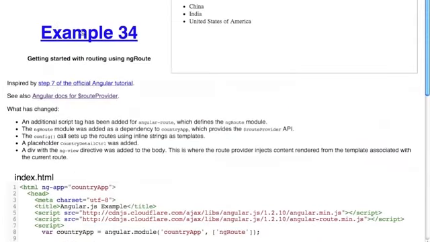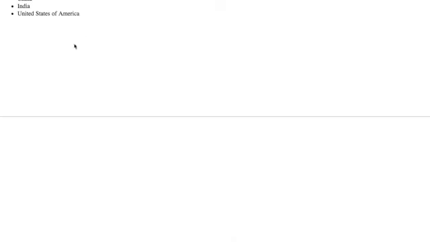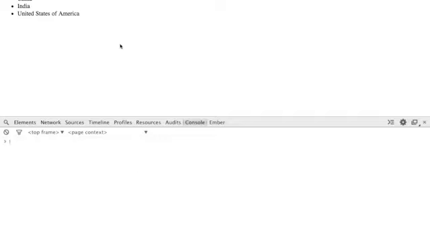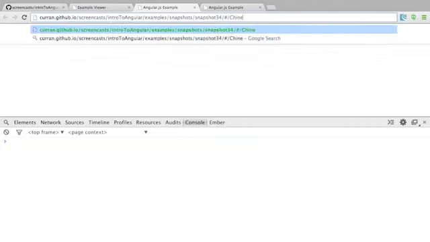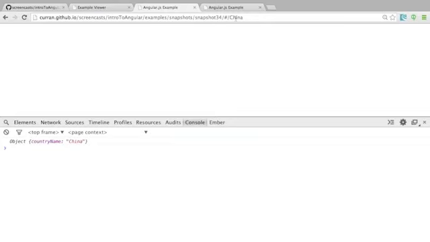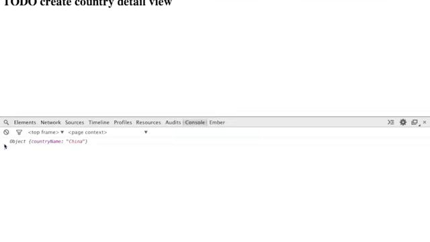If I run this in a separate tab, what has output to the console? Nothing, because the route hasn't changed. But if I type in the URL here /China and hit enter, the page doesn't refresh. Then I output this thing, object country name China.